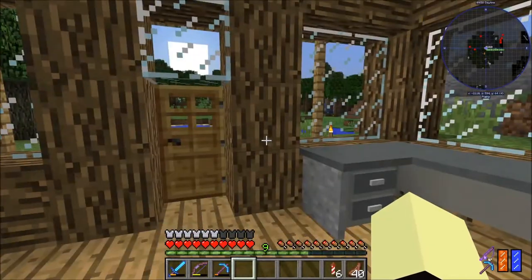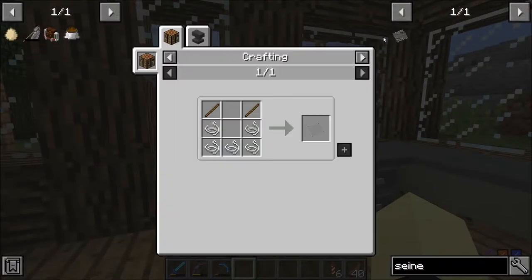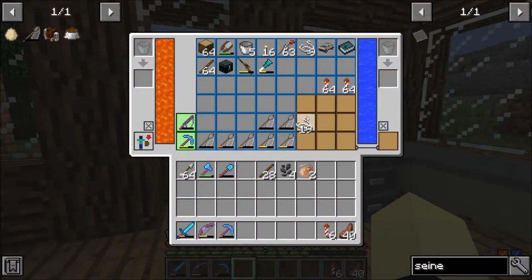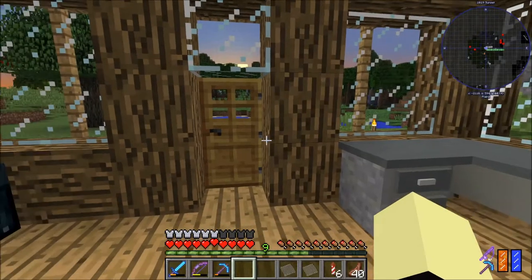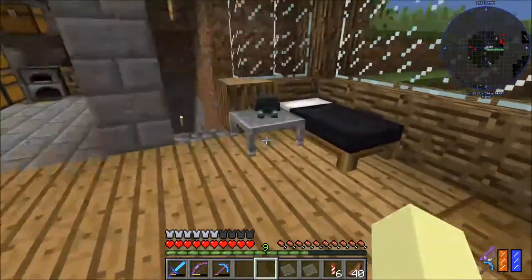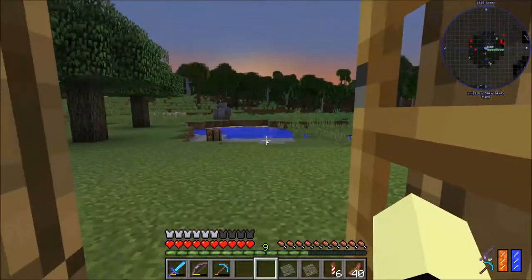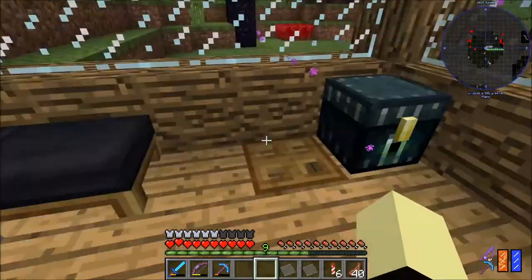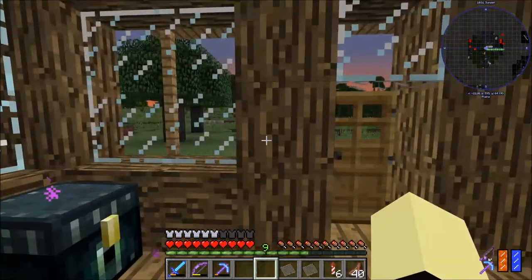So we are going to start off today with the seine net, which will give me shrimp and mussels if I dip it in the water. You can see I've already tried one out, but I'm going to need a few more than that. So I'm going to make a couple more of these, and I'm going to use them after I sleep, and try to get some more mussels and shrimp for the Eastern Stingray exhibit, which I will do a little bit later.